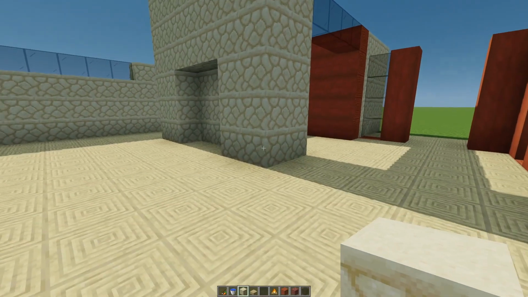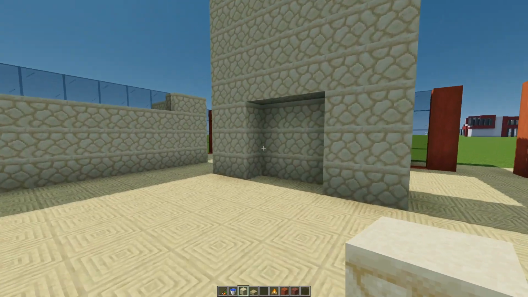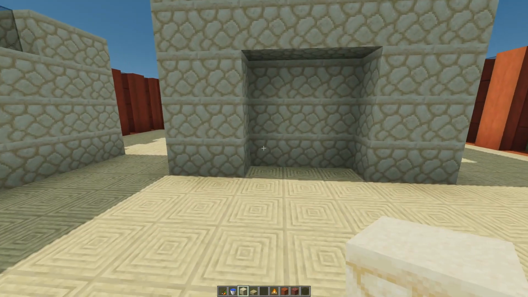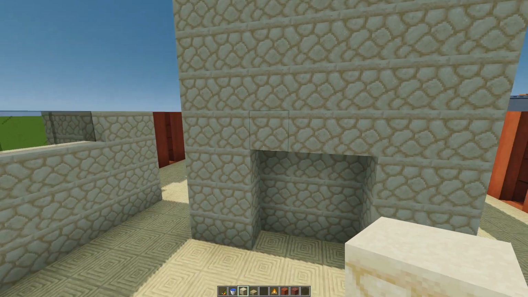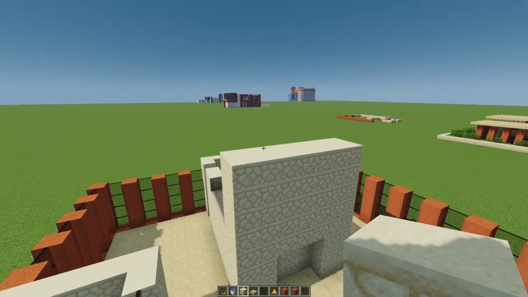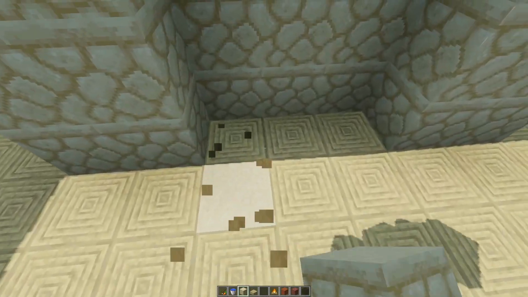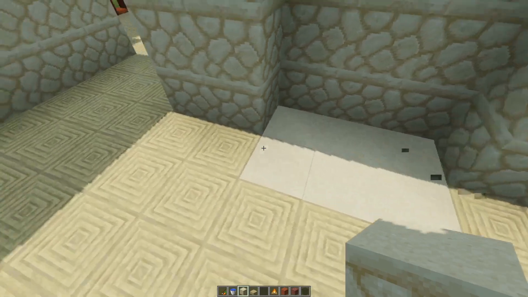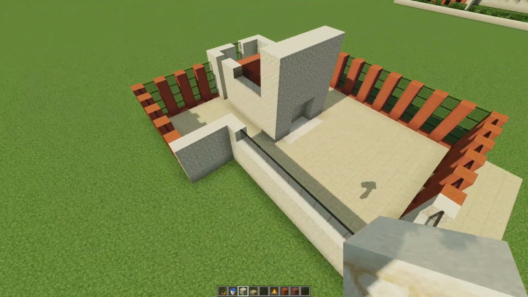And the hearth is actually 8 blocks tall. 1, 2, 3, 4, 5, 6, 7, 8. And then the cavity here for the fireplace only goes up 3. And then from there, you'll cover over that cavity at the 4th block. And then it goes up a total of 8 like that. And then also I did a little bit of sandstone right in here, to be the fireplace floor like that.